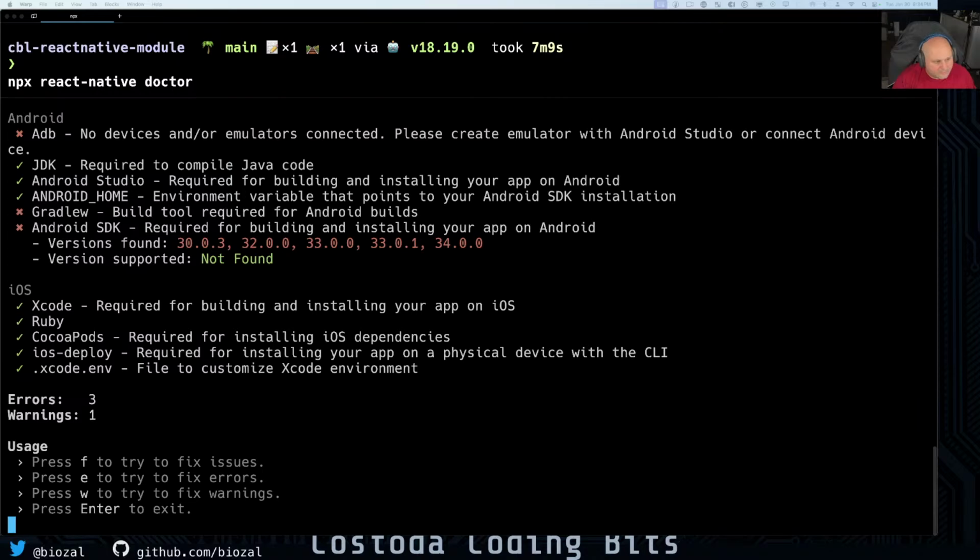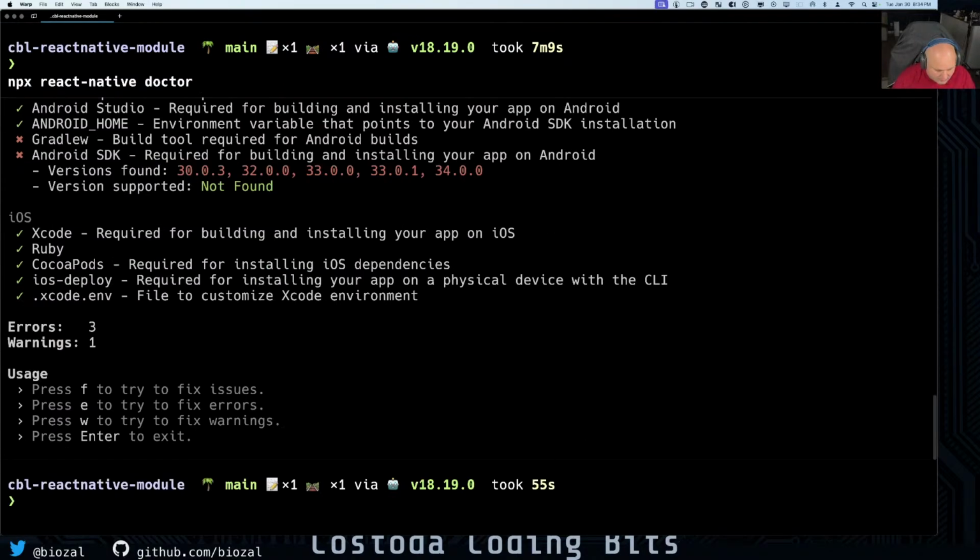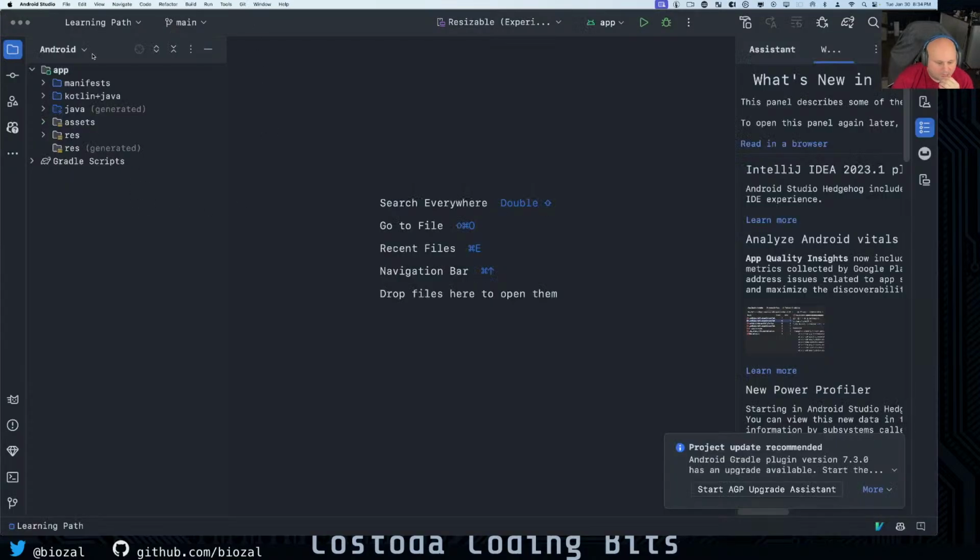Well, we could just open up the project, I guess, in Android Studio. Let's take a look at that. Enter to exit. Android Studio.